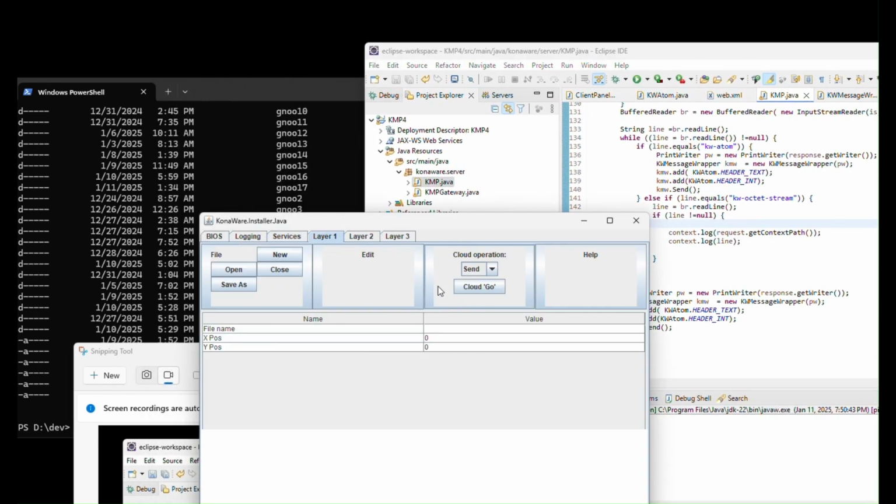This is layer one. This is how you create a new message right here. Create the core KW message. The core is not going to have a file name. I just need to do an octet string demo. That's why I had it here. XPOS and YPOS, that's the core attribute. I'll add more later for the core.